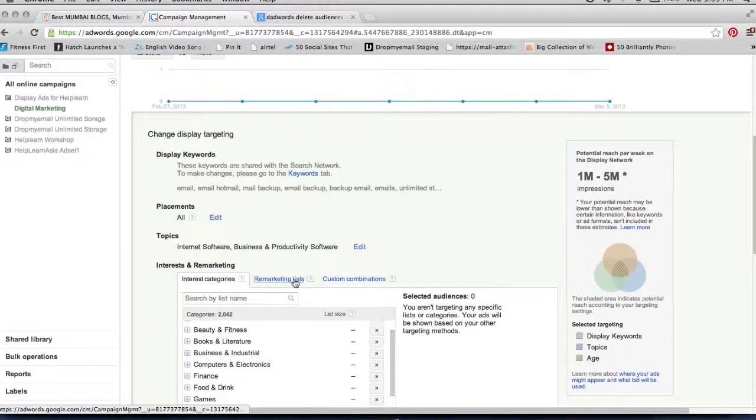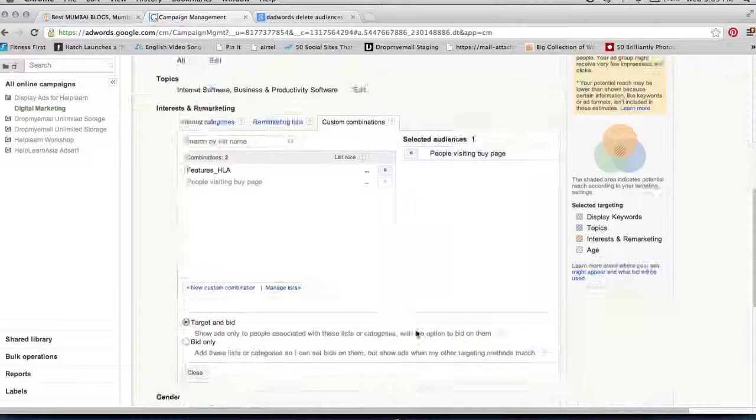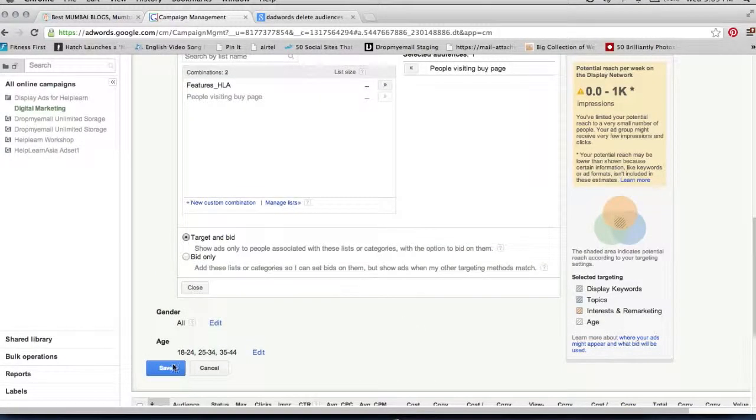If you haven't created a custom combination like we did, you can actually do it either from the remarketing list, for example, the helplearn website list. So all the people who visited the helplearn website. But since we want to target only people on the buy page, you would go to your custom combinations which we just created, which is people visiting the buy page, add this and just click on save.